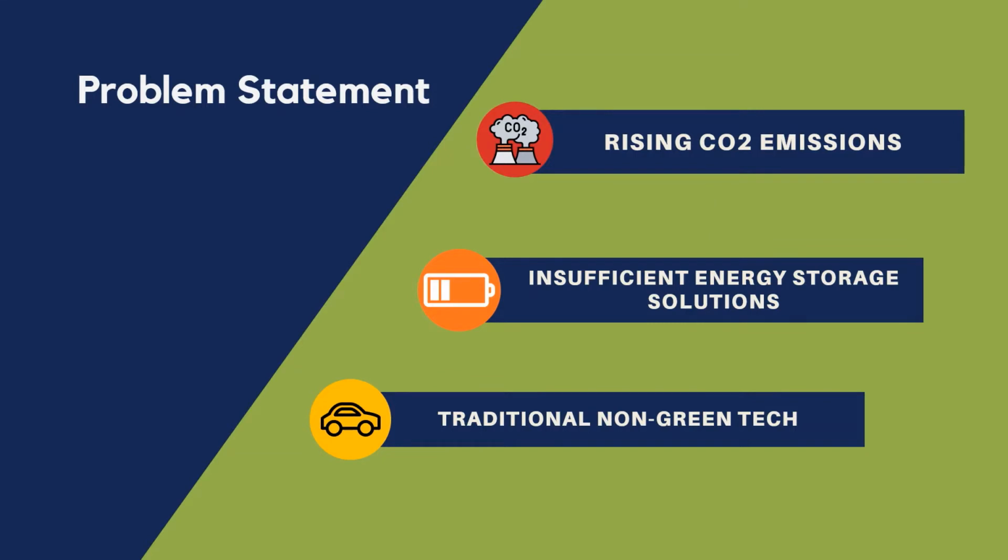Finding a way to curb CO2 and its effects on global warming has become one of the grand challenges humanity is facing today. Many people have been working on this problem, but serious insufficiencies still exist in many of the proposed solutions. Green renewable energy sources solve the CO2 problem, but result in a new problem due to their availability. On top of these two issues, we also have to consider the massive amount of existing technology that still operates on traditional fuels that are not carbon neutral.